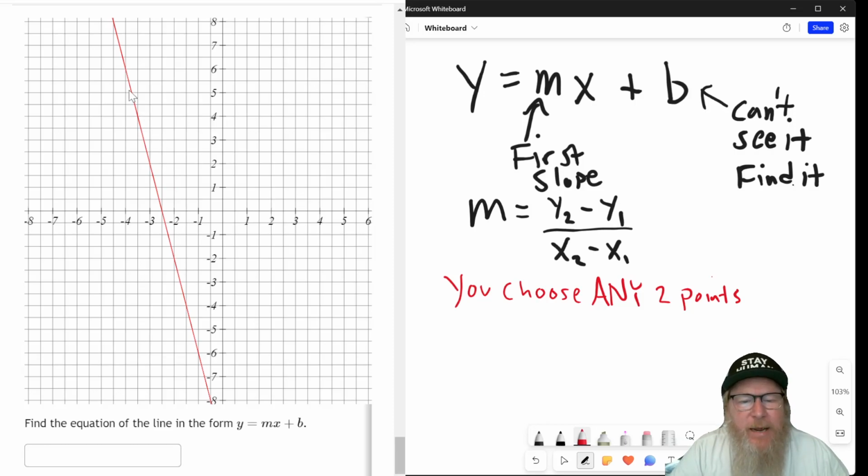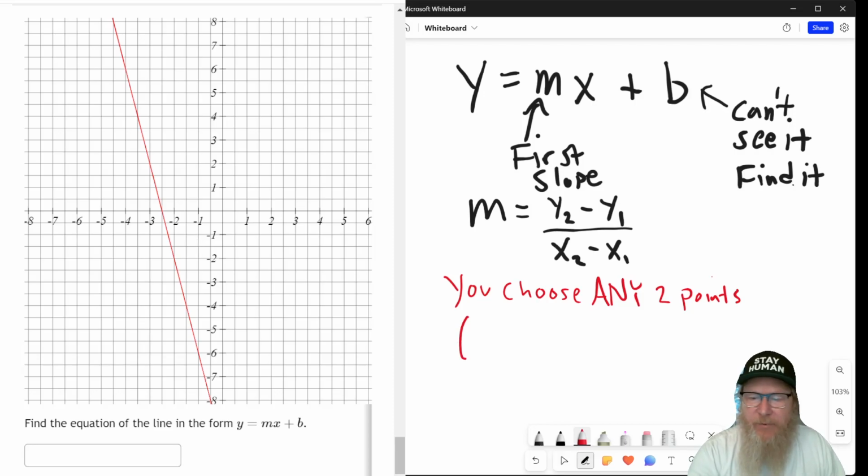So come over here and very carefully choose 2 nice points. Pay very close attention to the scale in this particular problem. So 2 blocks is 1 unit. So I don't want to go here. The x-intercept is not very useful. It's negative 2.5. I'm not saying you can't use negative 2.5, but why would you if you can avoid it? So let's go to a nice point. How about right here? This looks like a nice one. x is negative 3 and y is 2.